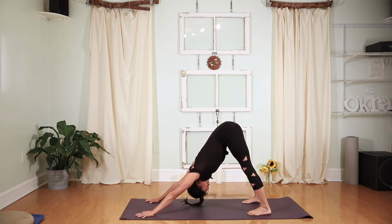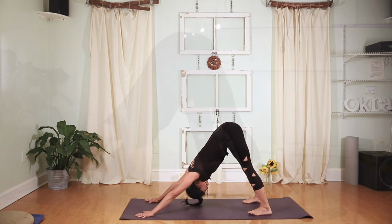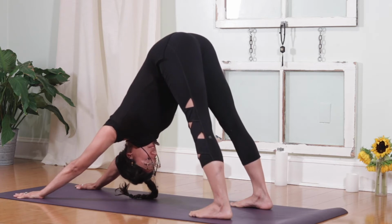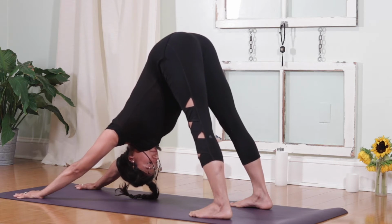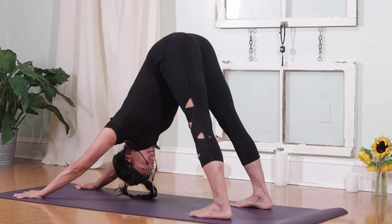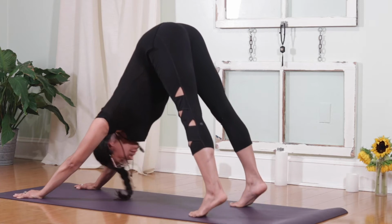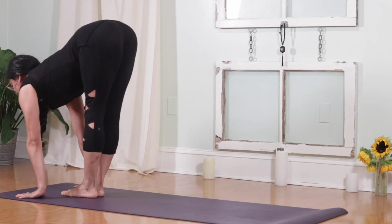We'll take five breaths here. Inhale. Exhale, one. Drawing the lower belly in, breathe in. Exhale, two. Inhale. Exhale, three. Two more, pressing firmly into the mat. Spread the fingers wide for four. Pressing the heels back and down. Five, bending the knees, gazing forward, soft inhale, step or jump to the top of the mat, halfway lift.